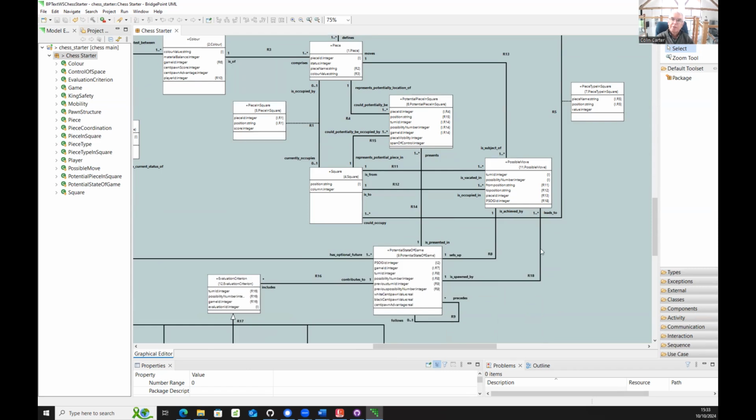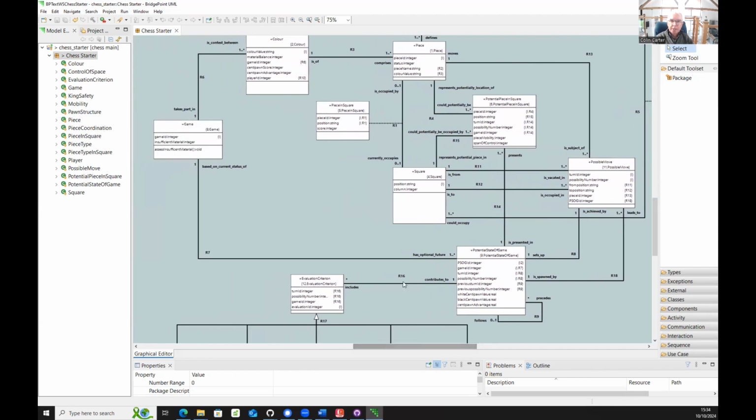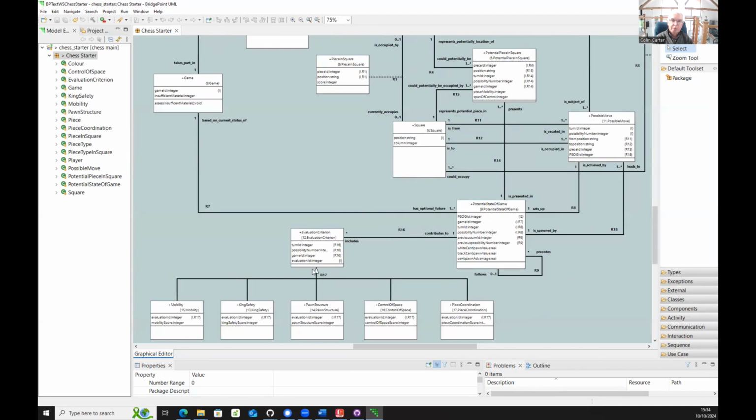Of course, the purpose of an evaluation strategy is to come up with some numeric basis on which you pick the best potential state of the game for your next turn. And then when your opponent responds, you look at all the potentials again, and you would be throwing away instances as they become past and not possible and don't care instances anymore. So part of the dynamics of this game would be to keep the instances cleaned up as possibilities disappeared.